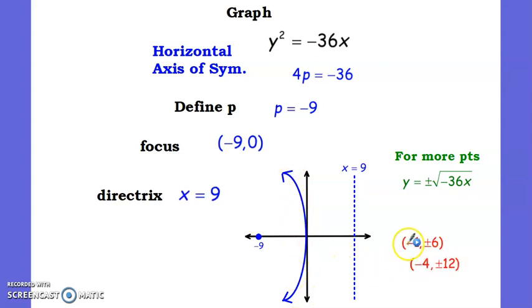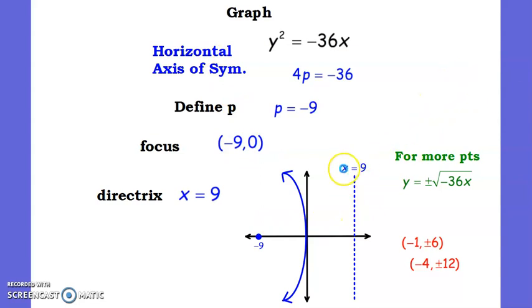But if I did plug in numbers like -1 or -4, notice that'll give me positive radicands, positive numbers under the root. Then I'd be able to find a couple of nice points like (-1, 6) and (-1, -6), or (-4, 12) and (-4, -12). Hopefully that'll help you with a little bit of accuracy, but again, not absolutely necessary. The most important thing is to have the focus inside the parabola with the directrix outside as that line perpendicular to the axis of symmetry, your axis of symmetry right now being the x-axis.